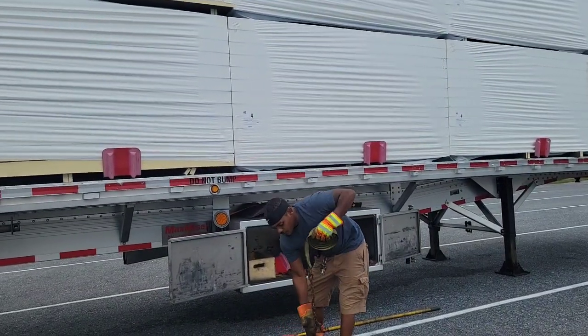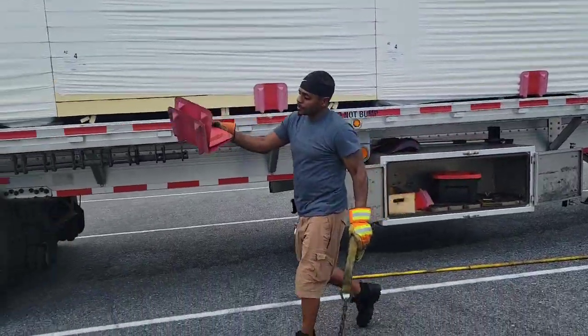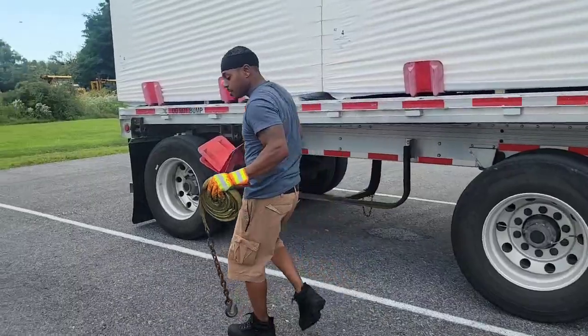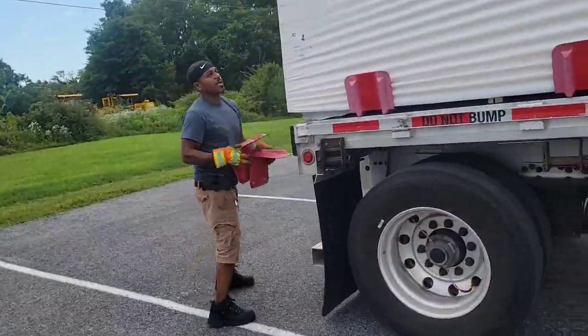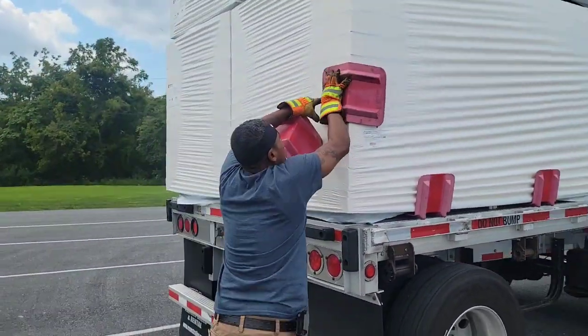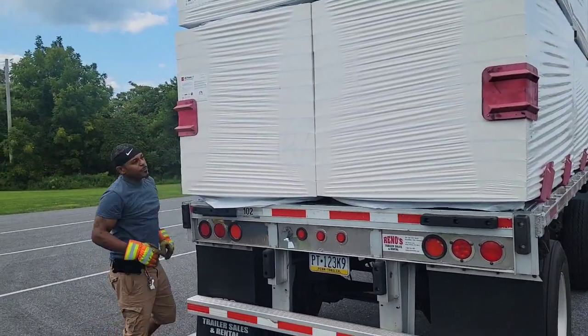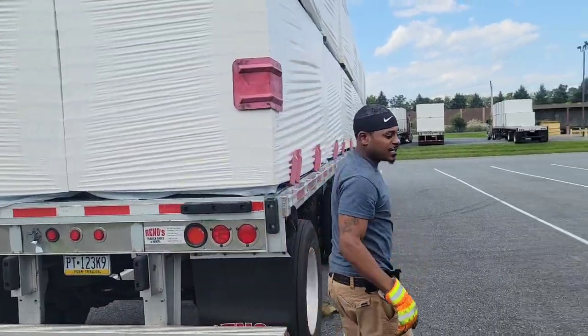Always put a strap around the rear, give it some extra support. But I got these nails, these screws in it, so that it actually stays on the back of the load. So it's actually gonna go like this. Some people do diamonds. The load's pretty light, so it pretty much stays secure.